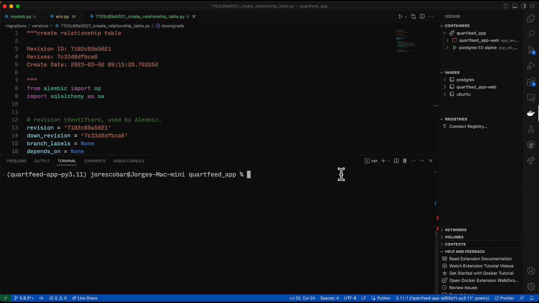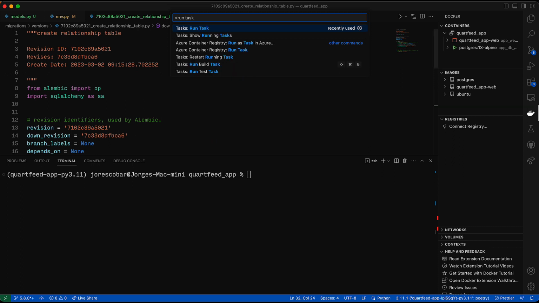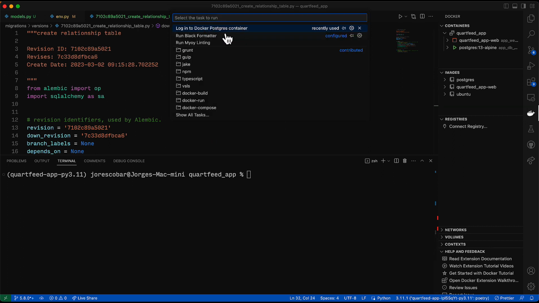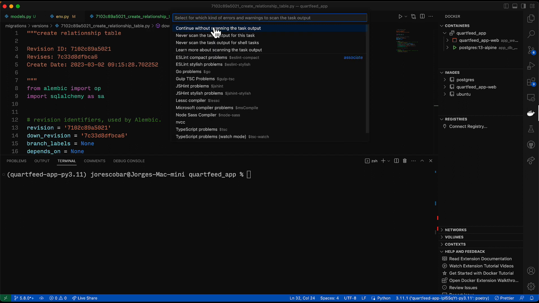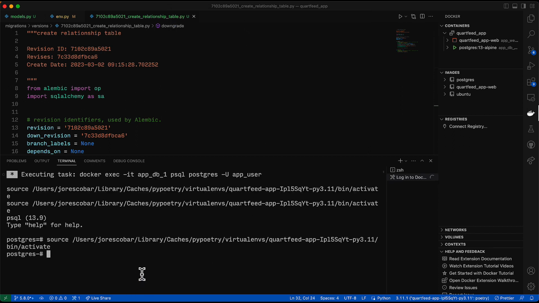I've added it in the VS Code configuration, and you just press Command-Shift-P, type run task, and then select login to Docker Postgres container. You can continue without scanning the task output, and that runs this command. This command is also useful if you don't have VS Code or don't want to use the Docker extension: you run docker exec -it and the rest of that command, and it'll log you in. But anyways, a couple of ways to log in.